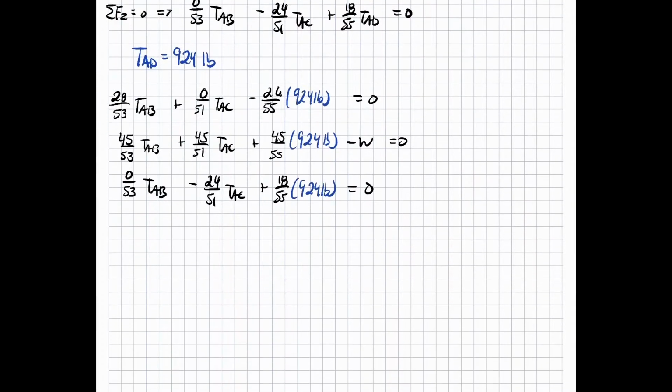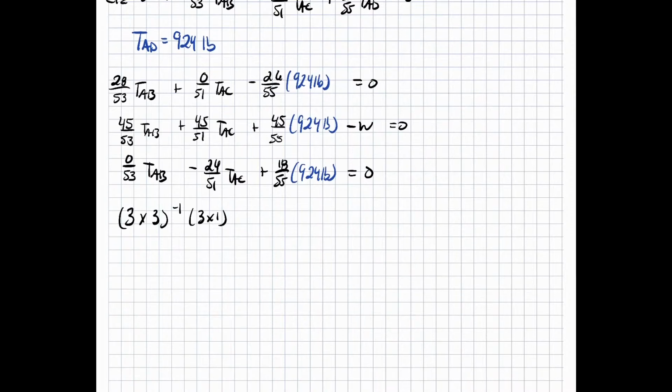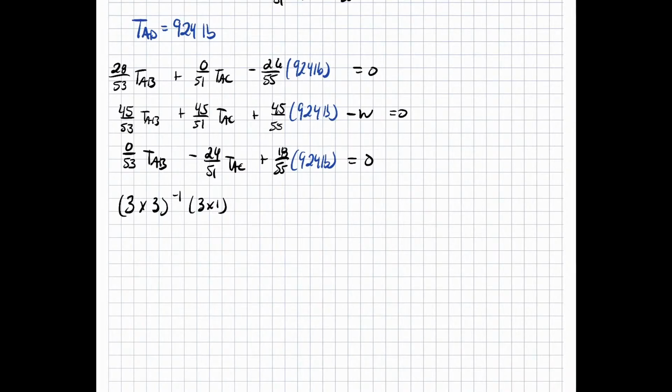So we need a matrix. This is going to be a 3 by 3 matrix times a 3 by 1 matrix. So a 3 by 3, and I'm using the inverse method. You can also use what's called a reduced echelon form, or REF, which just makes it, I believe it's a 3 by 1? 4 by, yeah, no, it'll be a 3 by 4, I'm sorry. But I'm not going to go into detail on that. If you know how to do it the REF way, you know how to do it, or you can just use the inverse method that I'm going to use. So I'm using the inverse method.